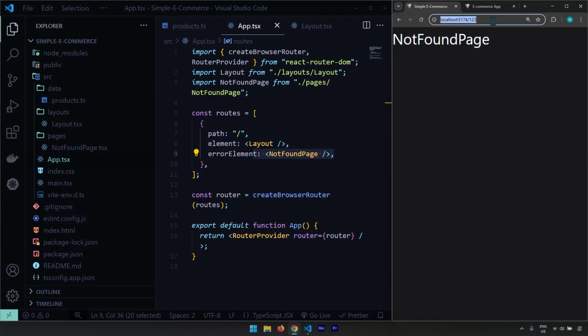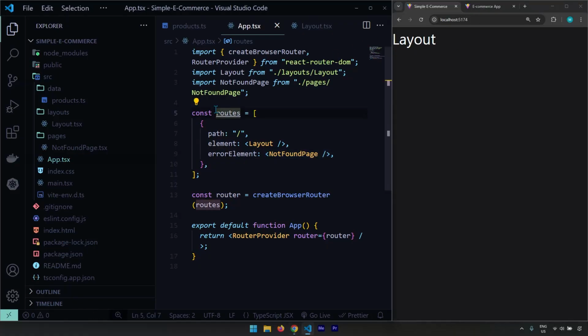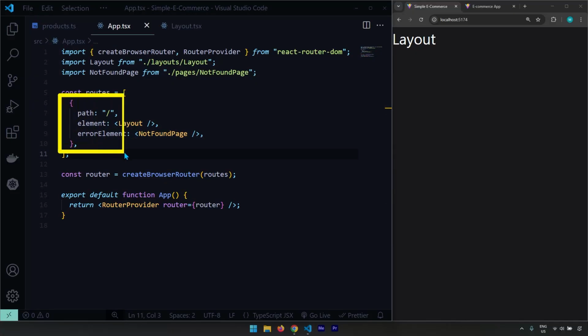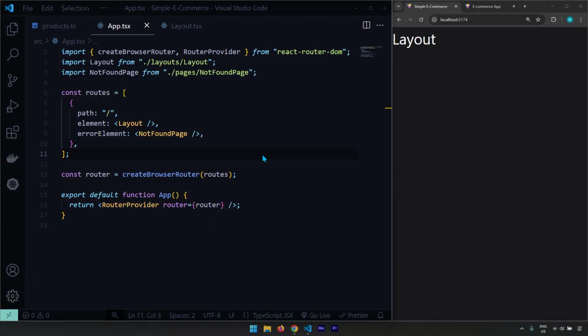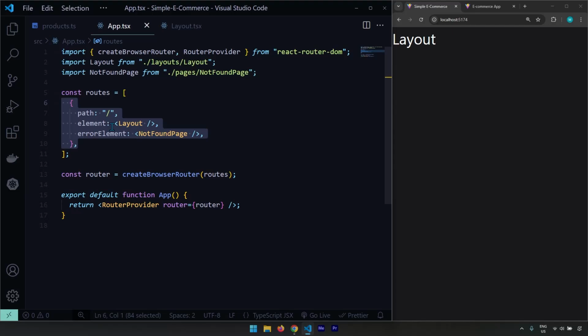It doesn't exist. Now that we have implemented a couple of our routes, it's important to just keep moving forward. So what is the next route that I want to implement? Keep in mind, we are within this object. So far I am right here. This is responsible for the main route of our application, aka the parent route. The way most applications have their routing is you have a parent route, which is this object, and then within the parent route, you add children routes.